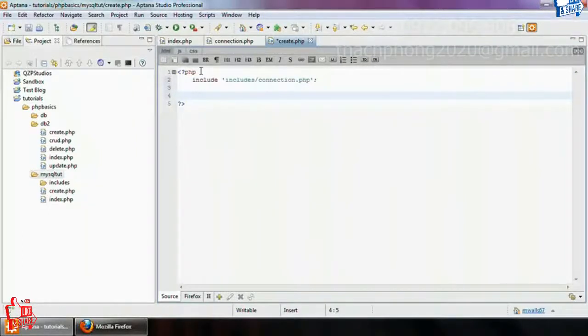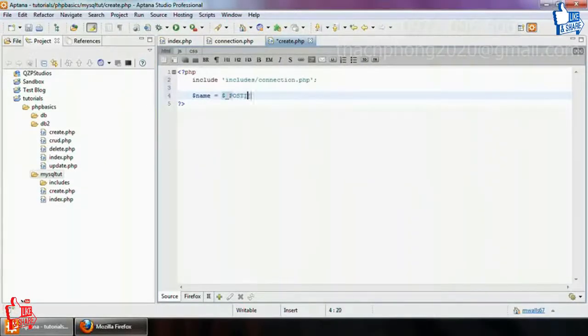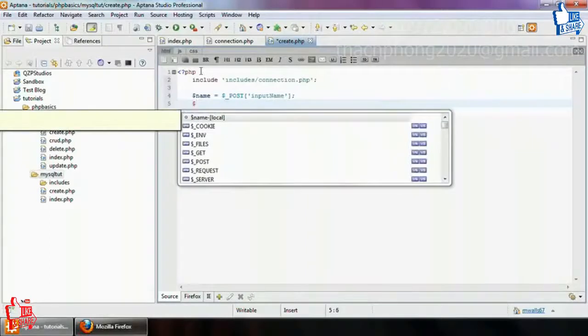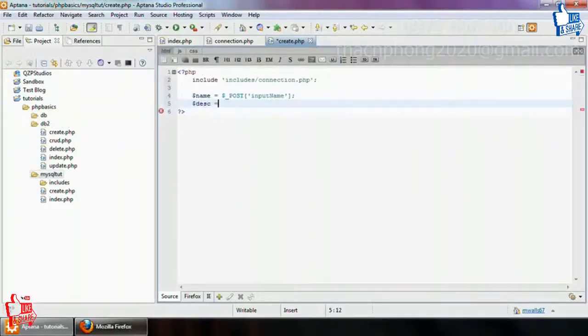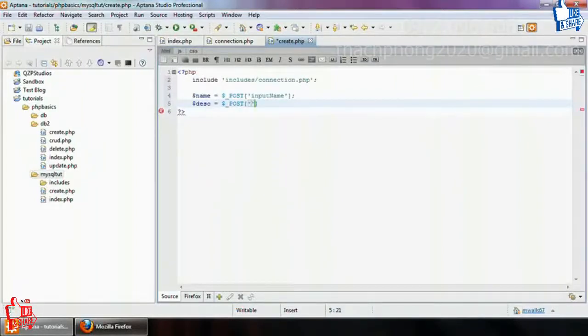Actually, no, first we need to declare our variables. So we'll say name equals superglobal POST input name. Now, if you have no idea what this is, it's basically just getting the information from the form and putting it in this data and setting it to a PHP variable. So just look at the last video or two, and you'll understand all of this.